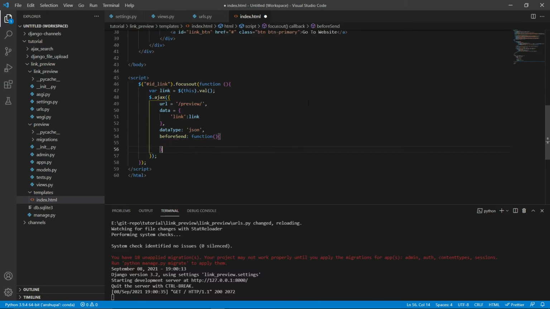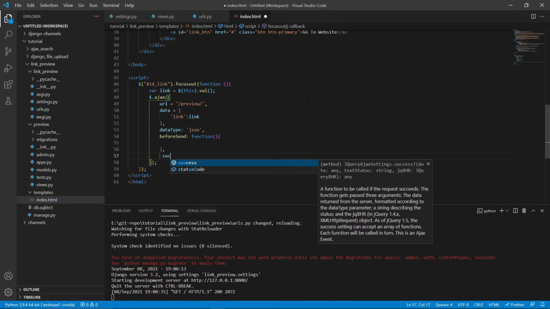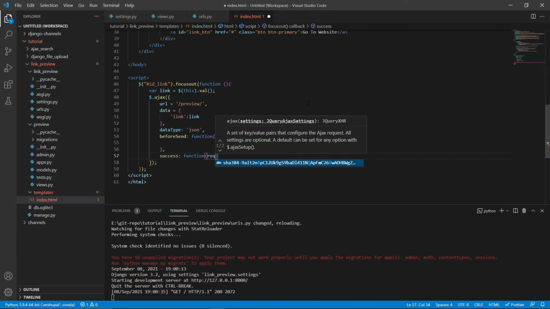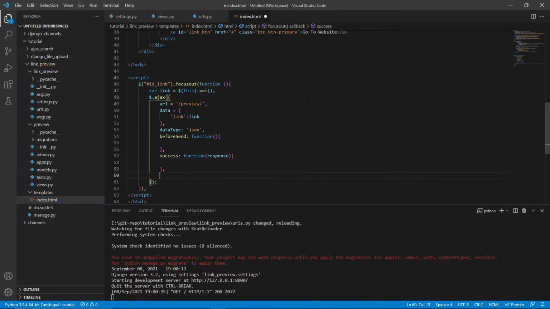We will also implement a function on success of the Ajax call, the success function. And we will get the response from the server. Also error.